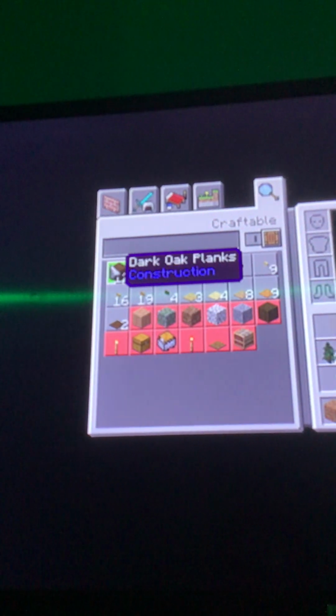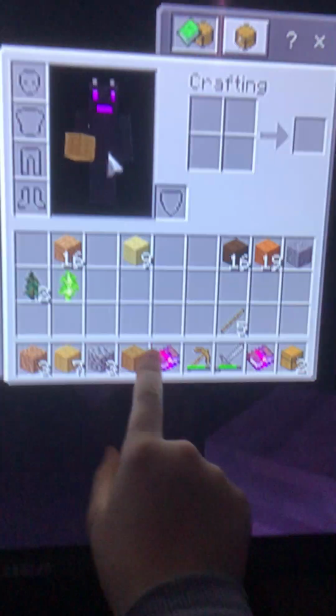How many blocks do I even have? Oh, come on. Keeps on taking me off. Okay. How many blocks do I even have? Oh, I have a lot. I'll just make a lot. Okay, there we go. I have lots of wood, as you can see right here. And what else do we do?